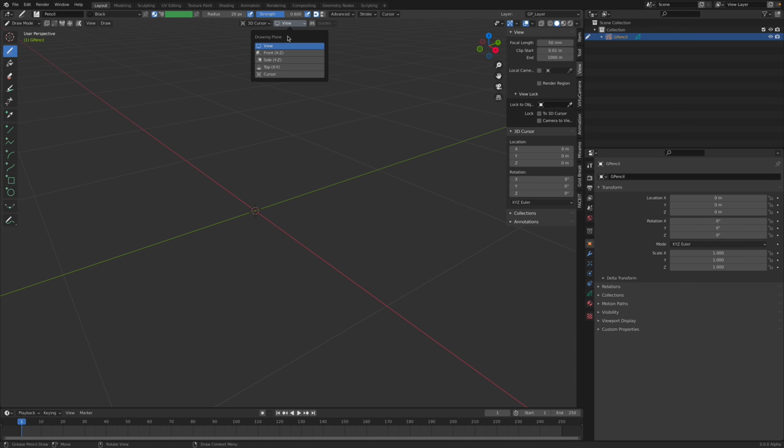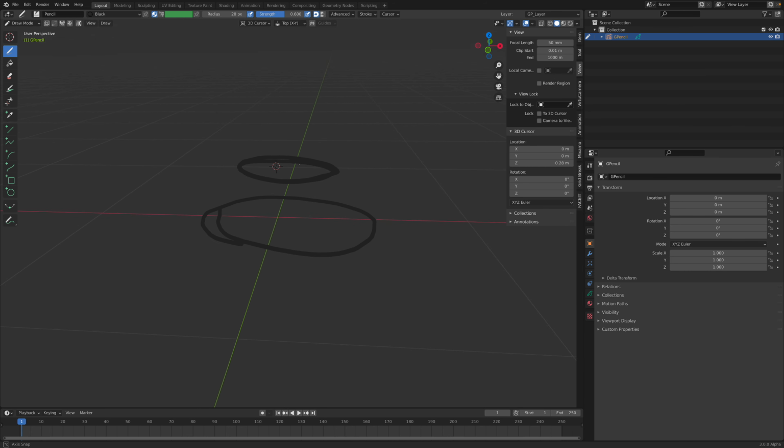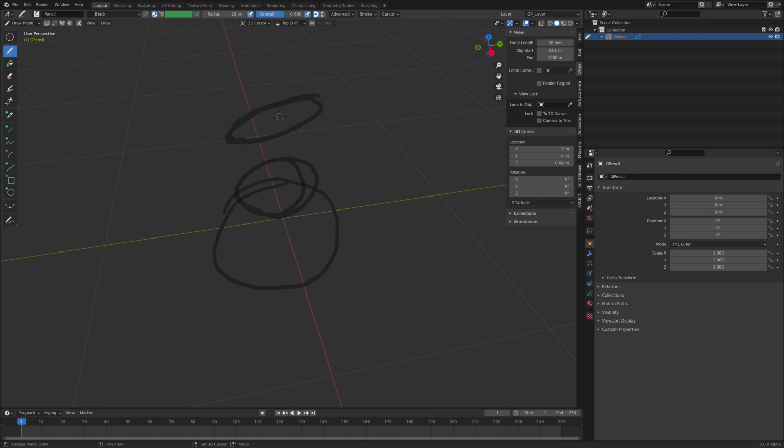If, for example, I set this to top view and I draw a circle, this circle is placed where the plane is on the 3D cursor. So this is the 3D cursor position. If I reposition this a little bit higher and I draw another circle, you can see it's placed there at the 3D cursor. So this is actually really super handy.